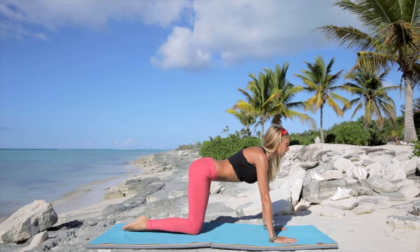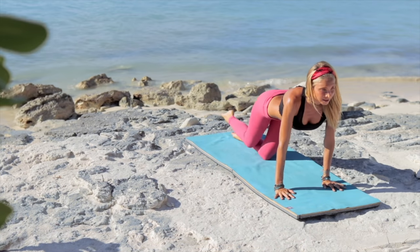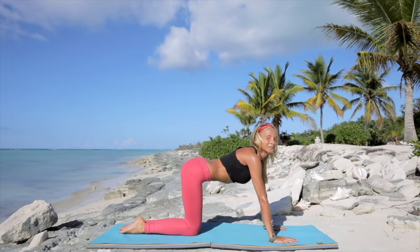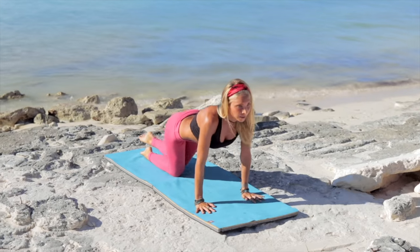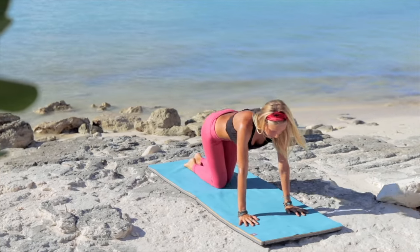Get that body nice and low. Bring it down and up. Bring it down and up. Keep going. Last two to go. Two. Last one.